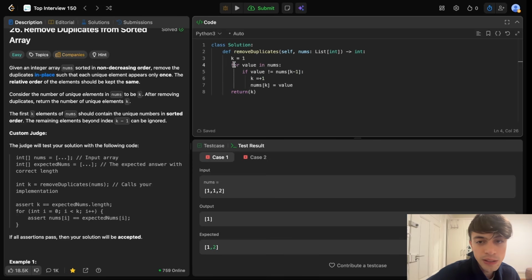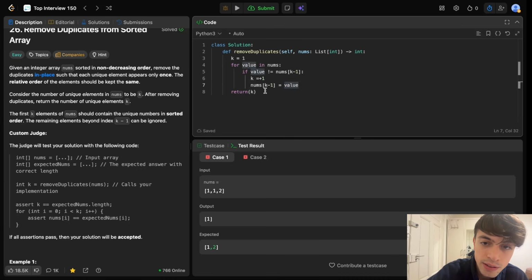So let's go to value equal to 2. If 2 is different from 1, key plus equal 1, so key becomes 2, and nums[key]... no guys, because in this case key minus 1 is 1. So nums[key - 1] should equal the value.